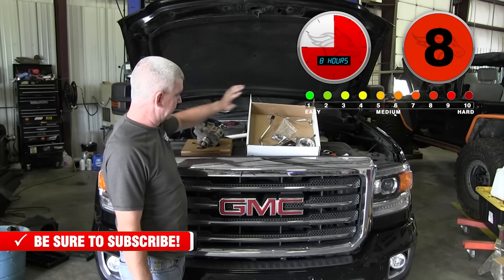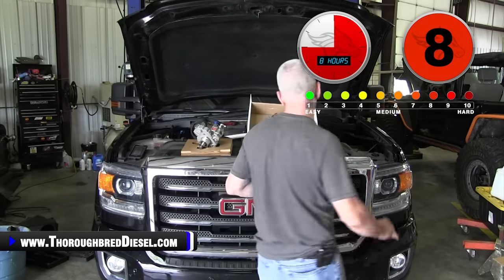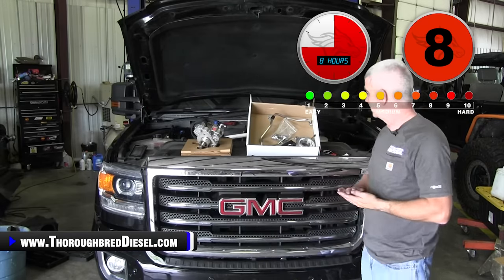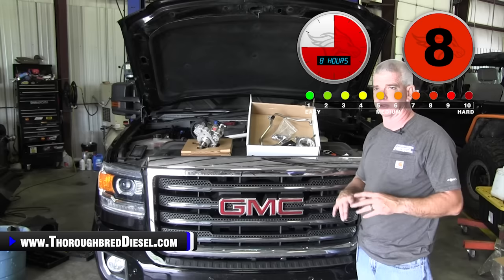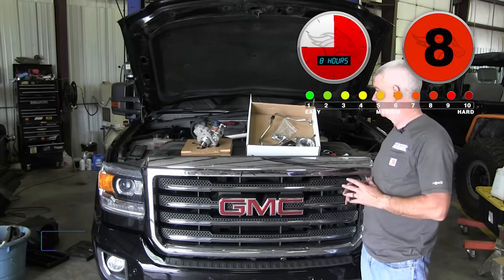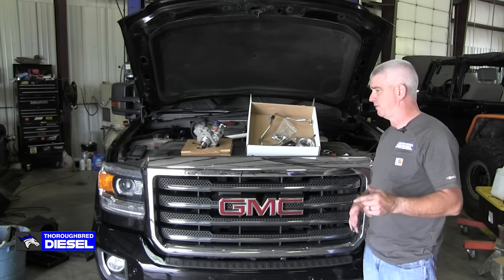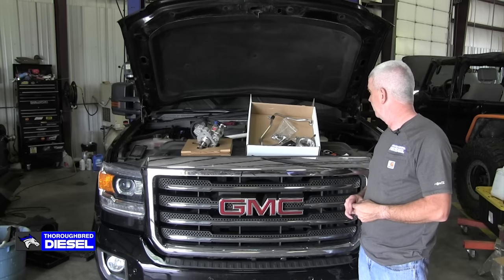Again, Fleece's CP3 conversion kit gets you to where you can do the installation, EGR intact, and not have any problems. So this is a really, really slick kit. Comes with the pump and everything, ready to go. We're gonna do an installation on this today. Fleece sent this down for us, so big thank you to them for that.